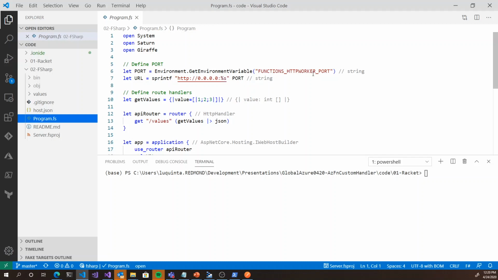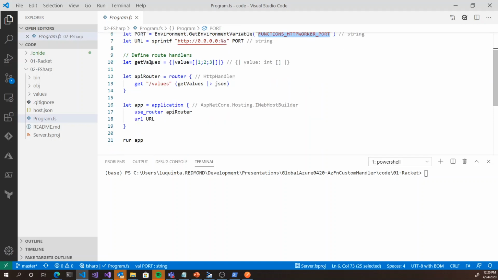right? Okay, so we're doing a lot of the same things here. We're defining the port and the URL that our application is going to listen on. Again, we're using that functions HTTP worker port, right? We've defined a route handler called get values. And again, what get values is going to do is return this object. In this case, we're using an anonymous record with a property of value, and then an array of numbers.